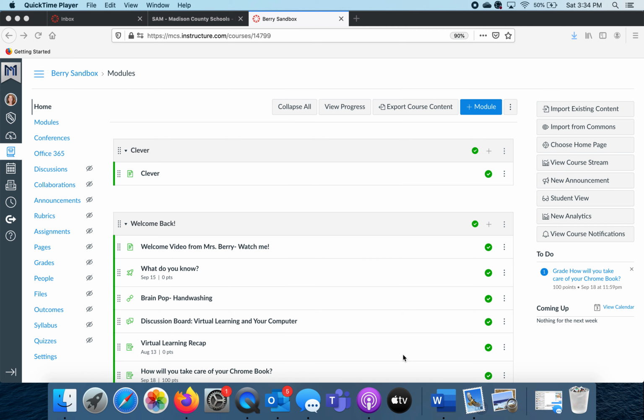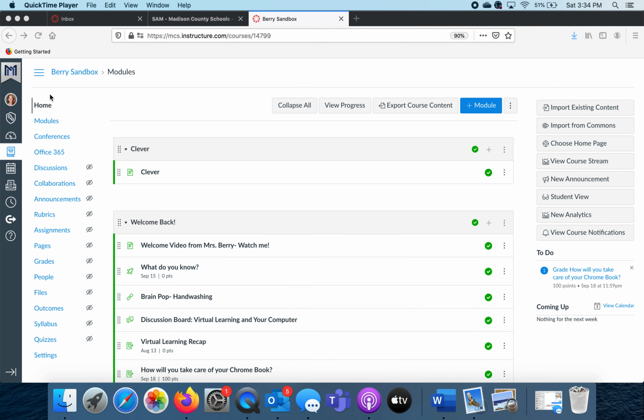Now really stick with me on this because it starts kind of looking scary, but if you maybe make notes while you're watching this and just follow step by step, you can totally do it. All right, so we're going to go into the settings of the course, and the settings are over here on the left-hand side of your screen. Notice where the mouse is, and click Settings.